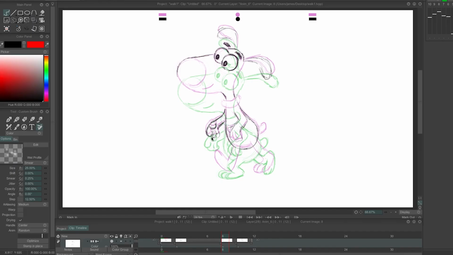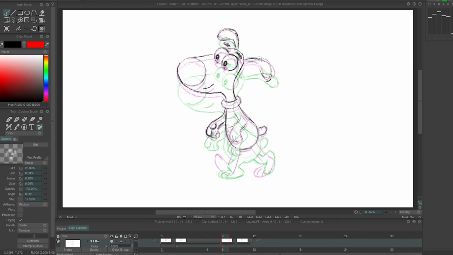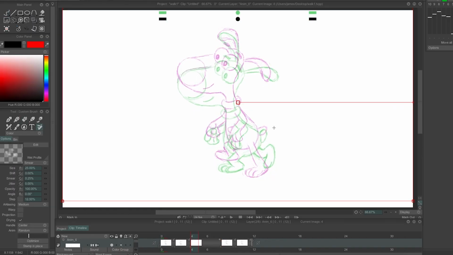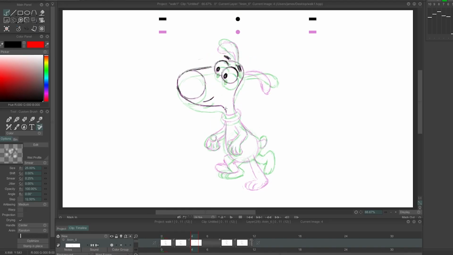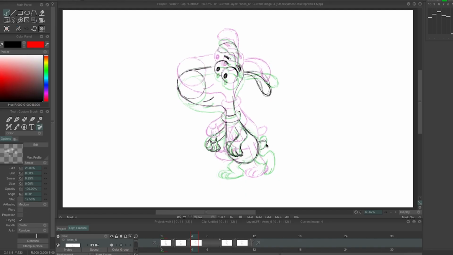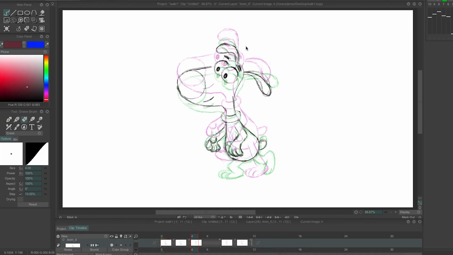I'm going to drag the arms down a little bit, drag the collar down a little bit, drag the ears down a little bit. So there's going to be a little bit of overlap going on in those arms, collar, tail, ears, but nothing else. Then it's just a matter of repositioning the feet accurately along the floor. So then I'm going to fill in these drawings as he is working his way to the top, putting a little bit of a squash on his body there as he comes in and takes the impact.